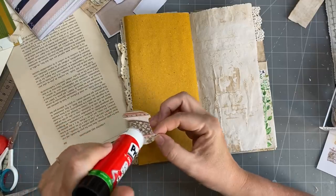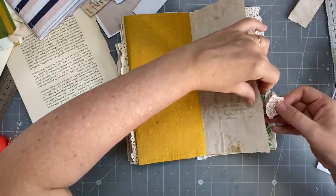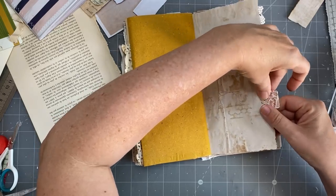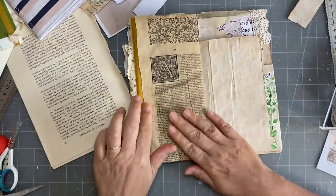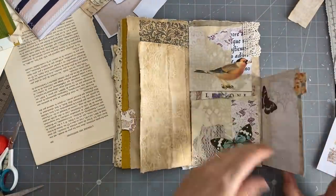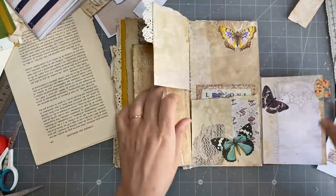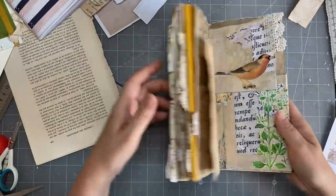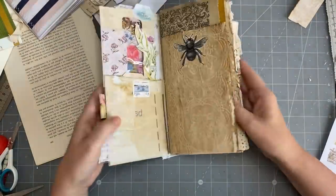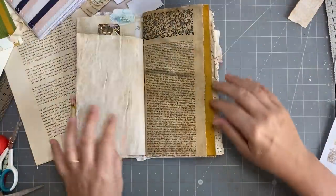I can't believe I've had two journals going on at the same time — two, not one. If you allow it, it does cause you a bit of confusion in your head. Some would argue that's not hard with me. Okay, so I think we'll stop here — there we go, it's a very cute little thing. We'll stop here and I'll do a quick flip through of what's been done. So, we put a pocket there and that's all nice and stuck now. Put a tab there that I stitched on.